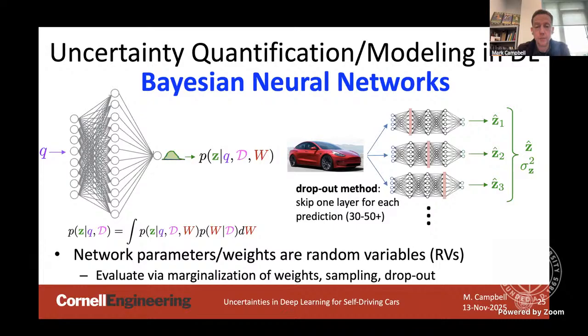And so there's a heuristic approach that actually has been shown to approximate this. This is called the dropout method. And what you do is you basically drop a layer in your prediction. So I basically say, this network is exactly the same. I send my query image through here and I drop this layer and I get a prediction. I drop the middle layer and I get the prediction, the last layer and get the prediction. And then I do the sample mean and sample variance again. And you can do this randomly. You can do this, especially if you have many, many, many layers. So you can do like 30 or 50 of these. And so the numbers here are much bigger.